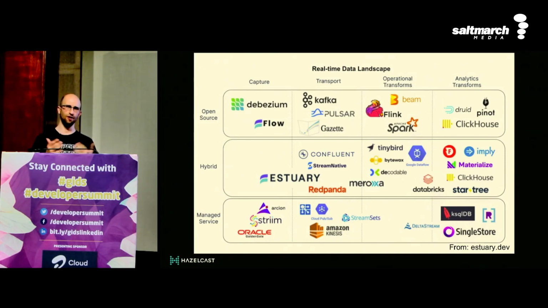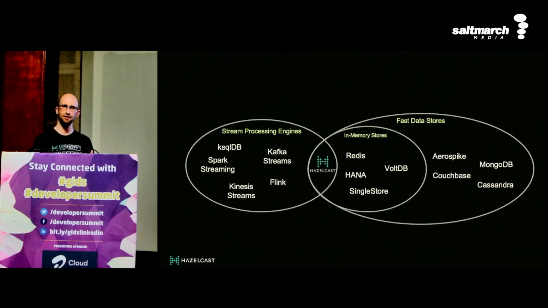So to make it easier for everyone, and just to make sure that we are all on the same page, I can summarize it in 2 different areas. One area is the real-time data, where we handle stream processing. So this is data that comes in at this moment in real time. And we also have the fast data storage. These tools are good in terms of providing or accessing your data, loading it into memory. So if you want to develop a real-time machine learning application, you probably need 2 or more of these tools. And that's the idea of this talk: to simplify this process and use a simplified way of achieving the same results. And that's where Hazelcast comes into place.